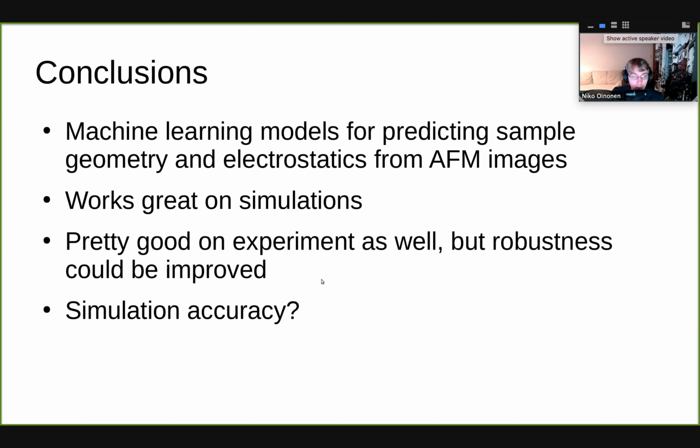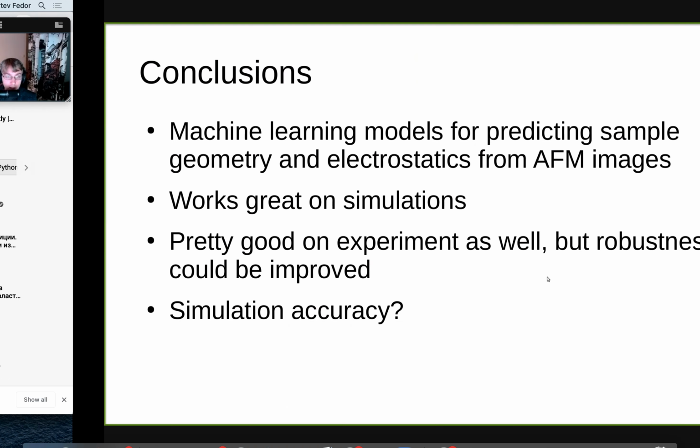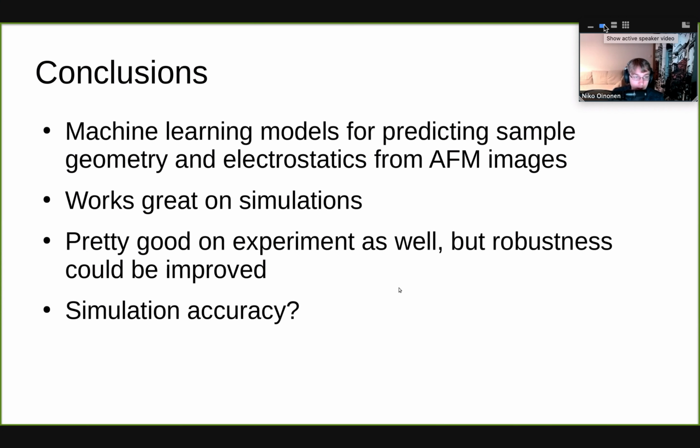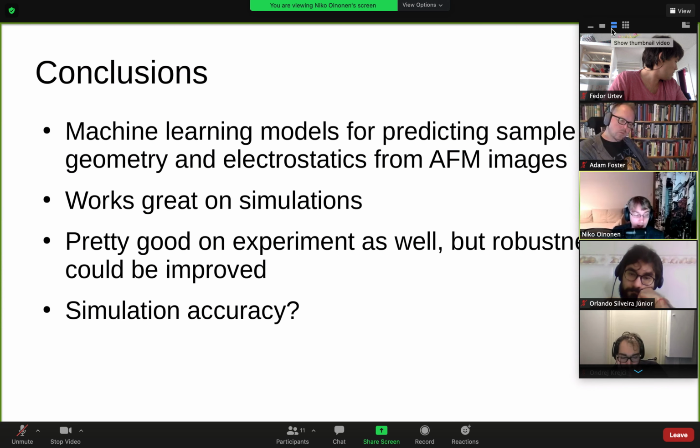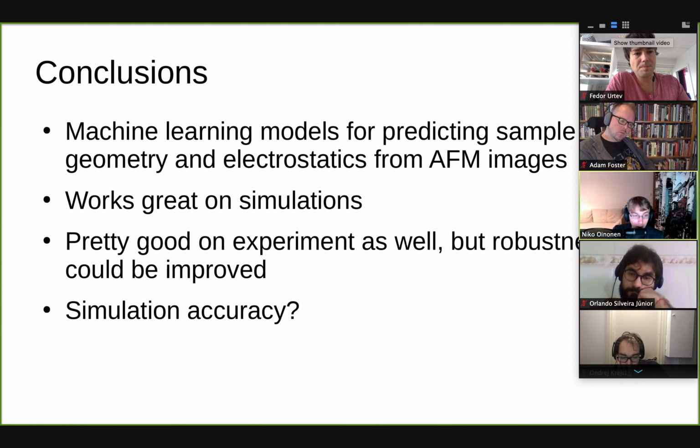Some of the differences between the predictions on the simulation experiments do come from the fact that the simulation is not quite accurate enough, and this is especially the case in the very close regime, where in the simulation we don't take into account the fact that the AFM tip could actually be moving the sample molecule on the surface. Those are some of the questions that we still have to address.